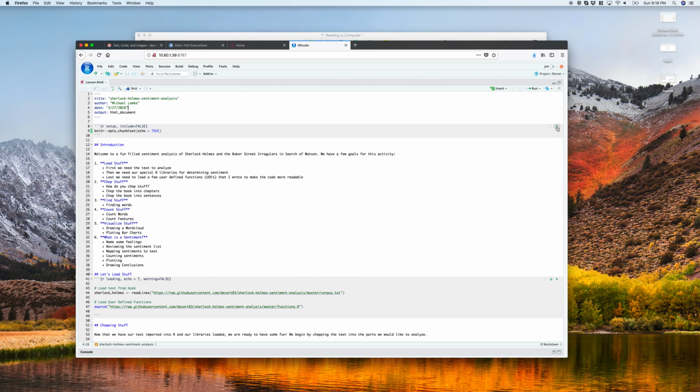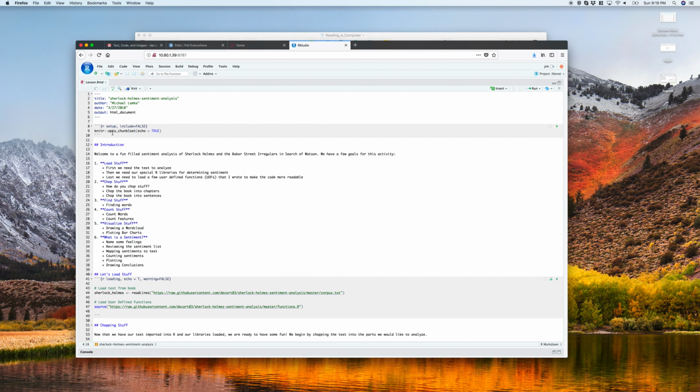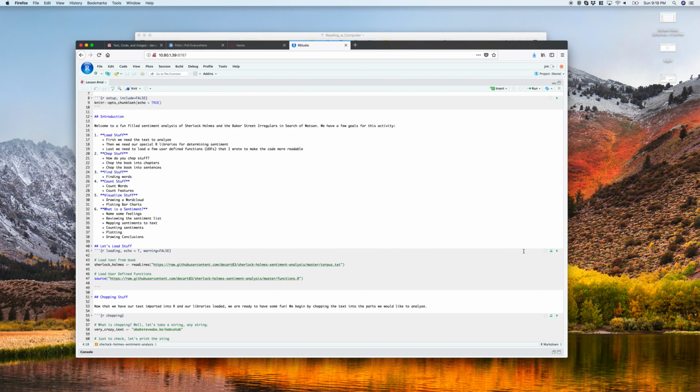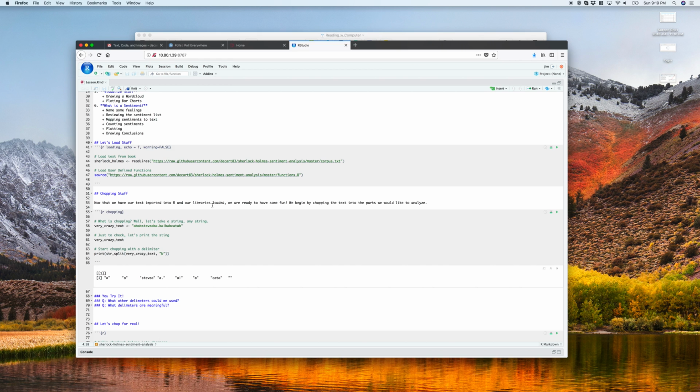So we're going to start. I'm going to click the play button, and everything is fine. It ran, loaded this knitter part, but then there was actually nothing really happening there. So if we go here, notice that it ran both those pieces, and you can see it right there, that thing that was going on. What that did was it ran this chunk of code which loaded the text from the book, so we now have the text from the book, and it loaded some user-defined functions that we needed. Those are just things that I created that are going to help us do stuff.